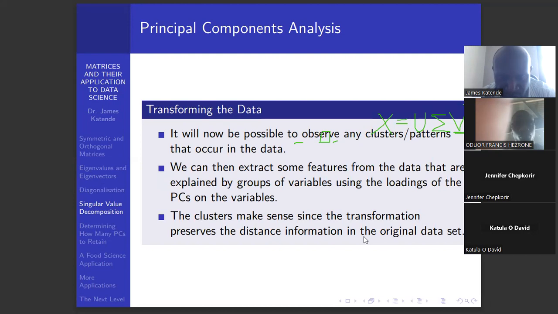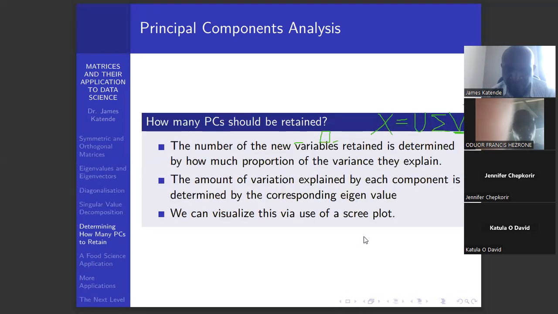So this is still talking about precisely what I was saying. You can use fewer variables, and then you're able to visualize the patterns in your data. The number of new variables that you retain will be determined by the amount of variation they explain.